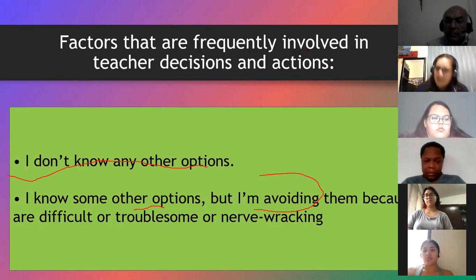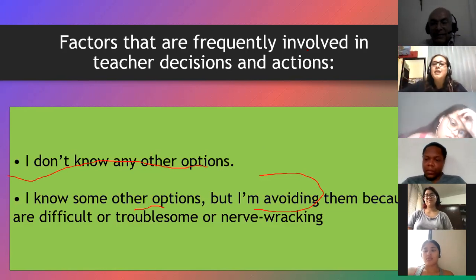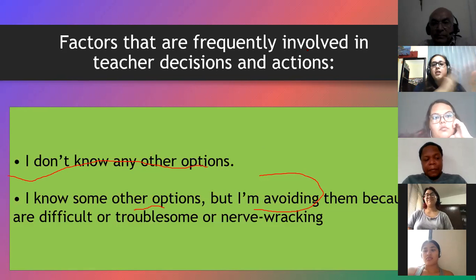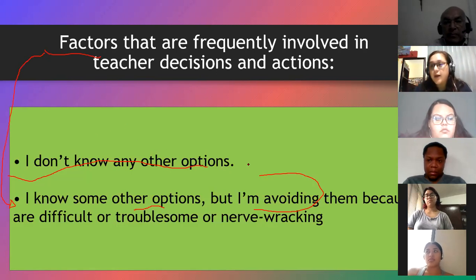What are they going to say if I do something? I'm not saying something like, you know what, I'm going to throw a marker or whatever. But you tell them something, and now the parents are going to be like, why did you tell this to my son or to my daughter? So now we need to think about factors that are also going to affect us. When we plan the activities, we need to have in mind who our students are, so we can make a good decision and a good action for them, not for me, for them to learn.